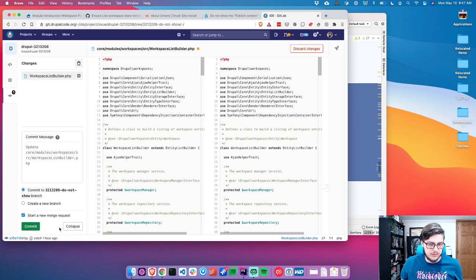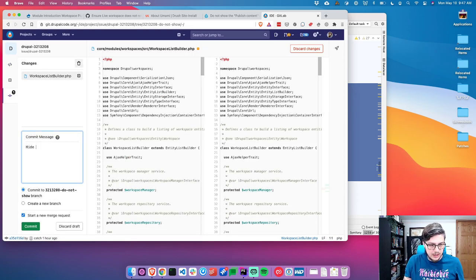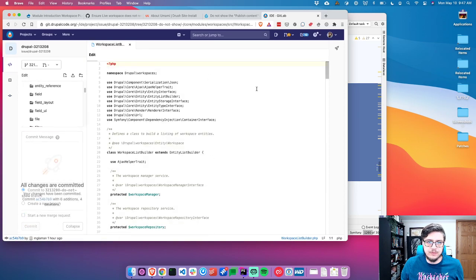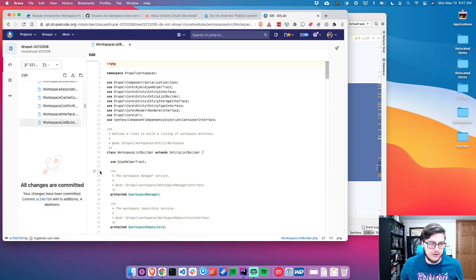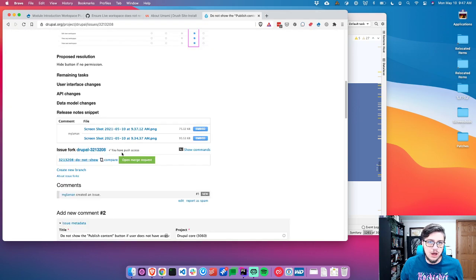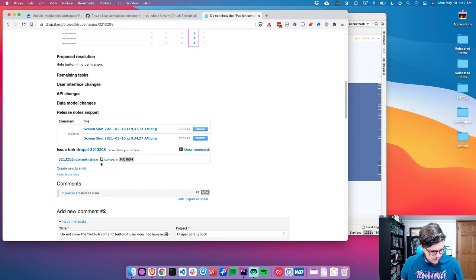I'm going to make a commit: Hide publish for workspace if no permission. Now, there's a major problem with this commit, and it's the fact that I didn't add a test. That's the one thing that would be extremely hard to do with the web IDE, writing the test.